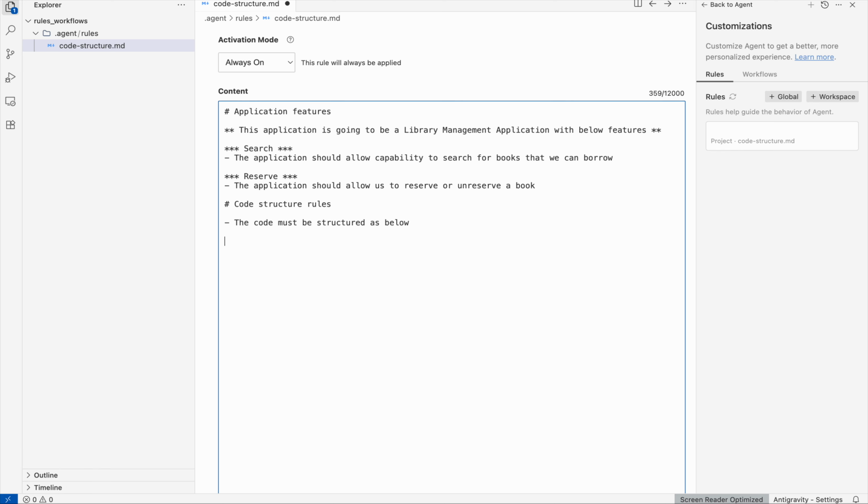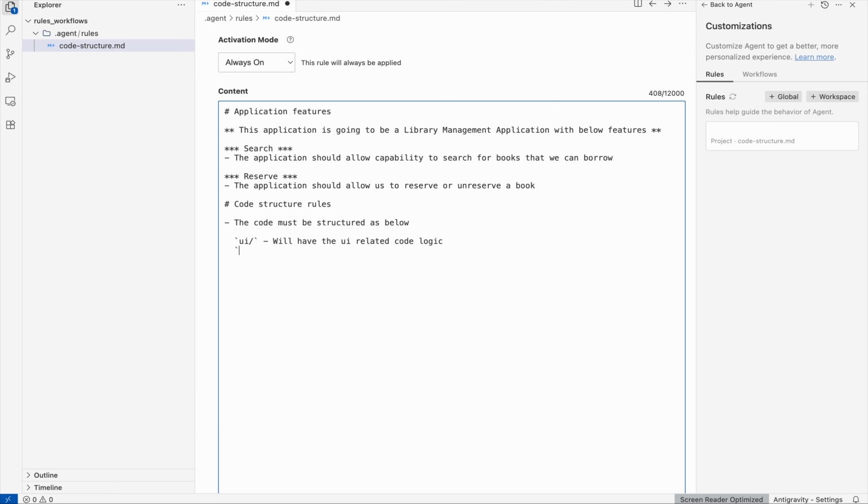And here I'll say that the structure should be that there should be a UI folder. The UI folder will have the UI-related code logic.